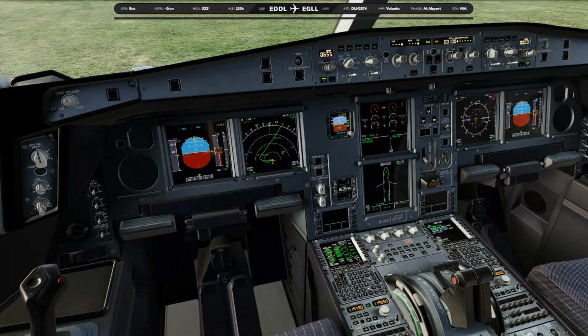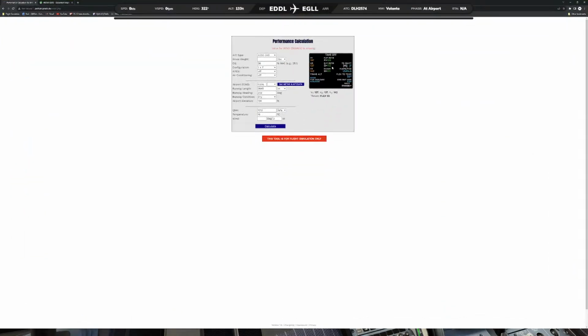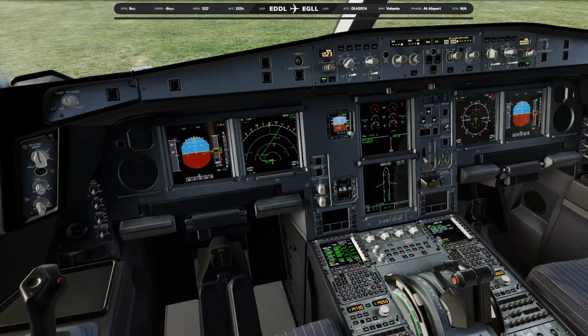So we're just gonna have to set this. We can't fly obviously with an incorrect QNH. So yeah, we gotta fix that. All right, almost there. All right, the thing is we have to do it for the other side. So what was it? 10, 12. All right, here we go. QNH is now set properly.